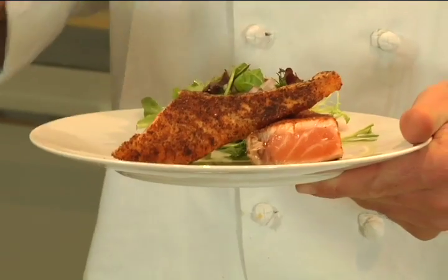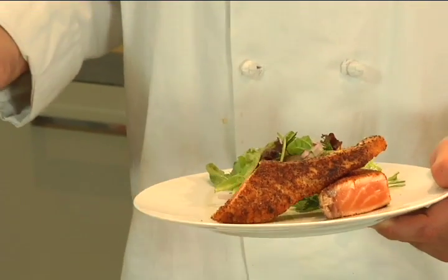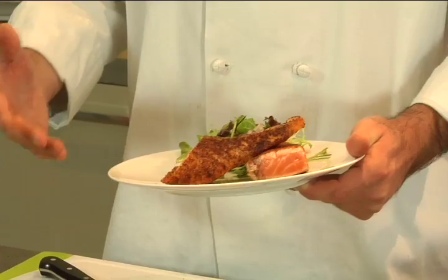The salmon is really, really good for you. It's super high in omega-3 or omega-3, depending on where you're from, which breaks down cholesterol. So instead of having a steak, have a salmon steak.